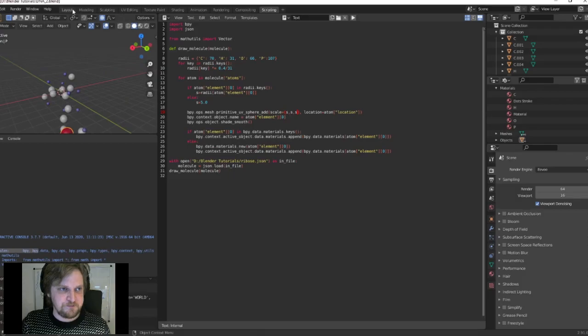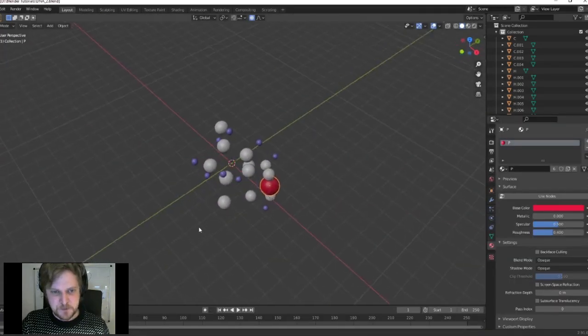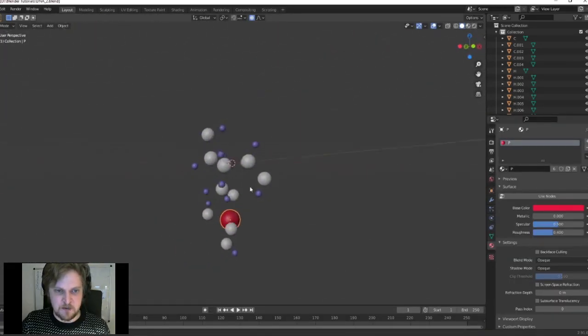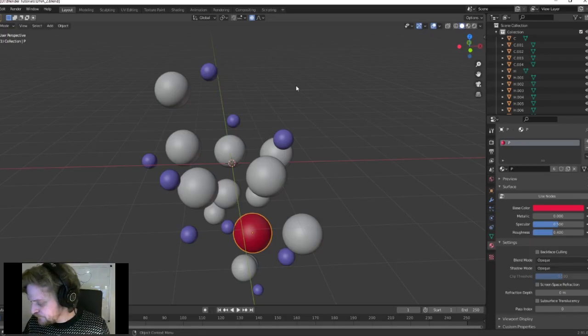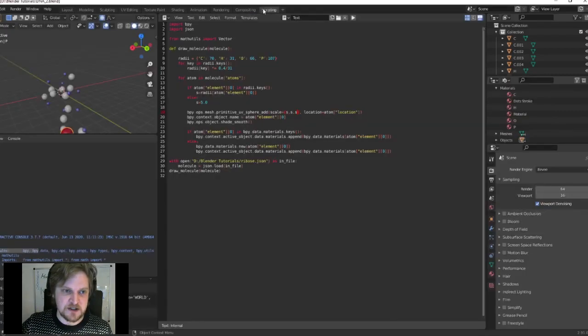Okay, I'm going to go into layout quickly. So I now have something that looks more like a molecule, but there's something obviously missing because we spent a lot of time in the stage where we were writing the Python program. We spent some time converting the molecule information to list the bonds so that we could draw a ball and stick model, and there are no bonds here. So we need to draw the bonds. Right, so let's go back to scripting.